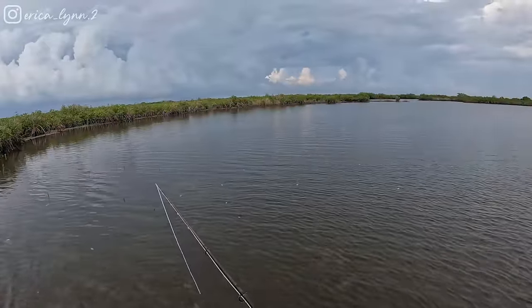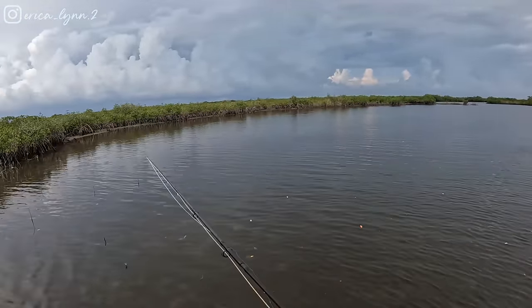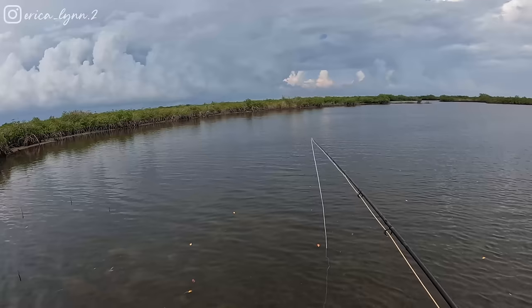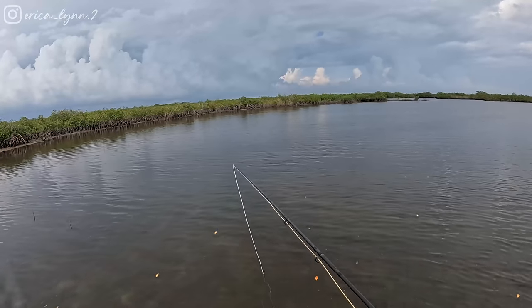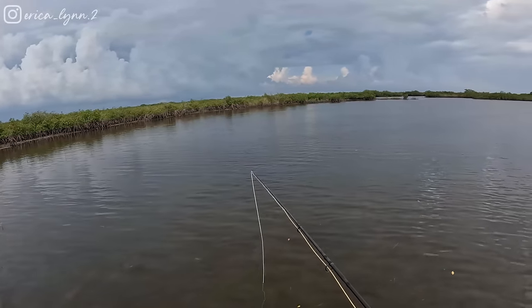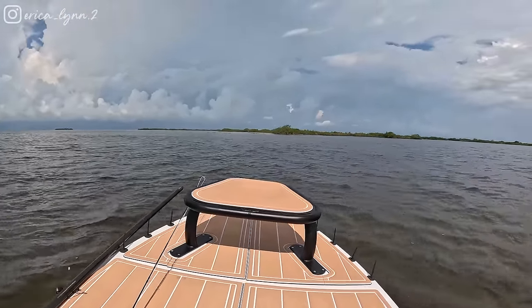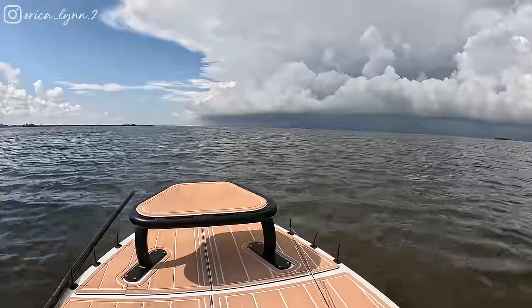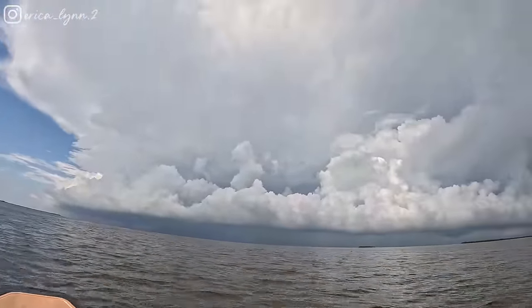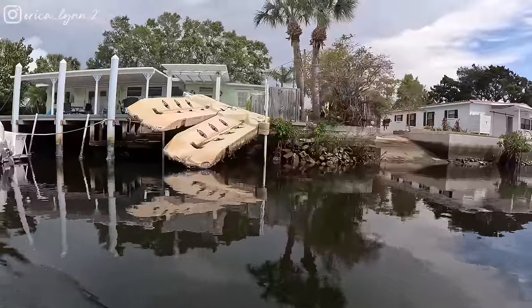Where is a redfish? I know there's gonna be one sitting in this grass here. The viz just went down a little bit with this cloud cover — just looking for a big red shadow, that's what we're looking for. When I checked the weather this morning there were some big red cells moving toward shore — and there they are. I think that's post-hurricane debris got stuck up on the seawall.